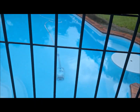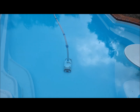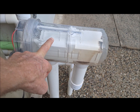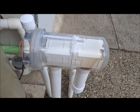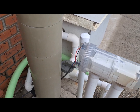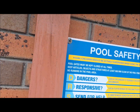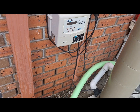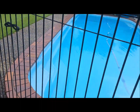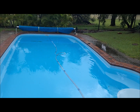Now the trundle will continue to work. He'll keep on doing his cleaning thing on the bottom of the pool. The water will suck through. There'll be no water at all going through the chlorinator, and all the water will go straight out. It actually goes all the way out to the road, so you'll actually hear it in the downpipe. It joins to the bottom of the downpipe. You can actually hear it in this downpipe here to the left. And you just let that run for a few minutes. It'll probably take half an hour to take 1 inch or so out of the top of the pool.